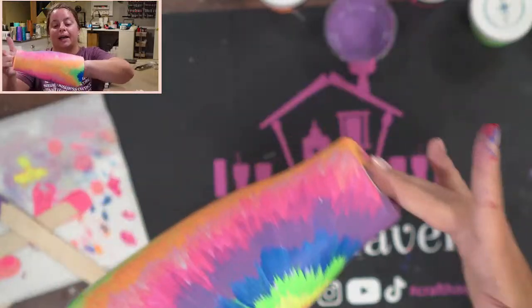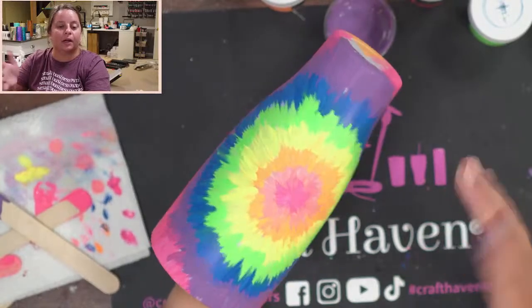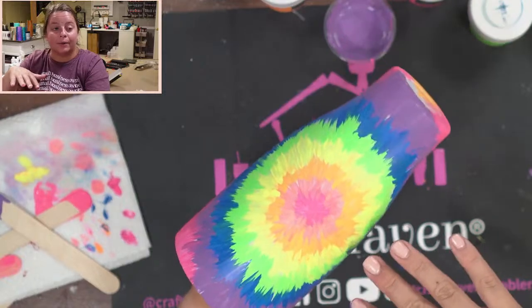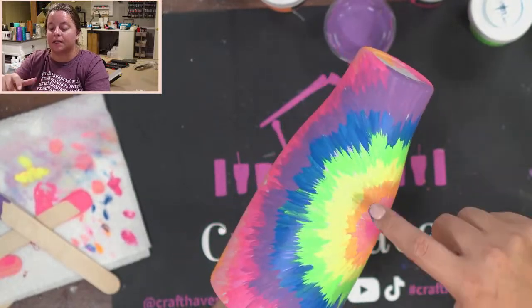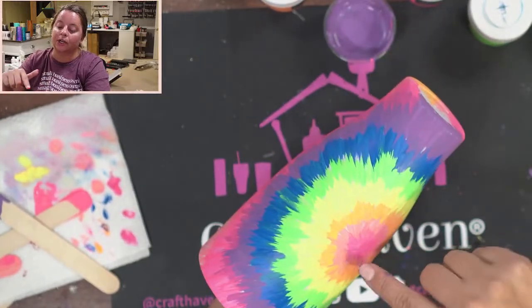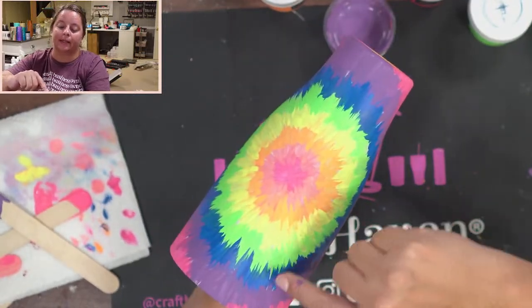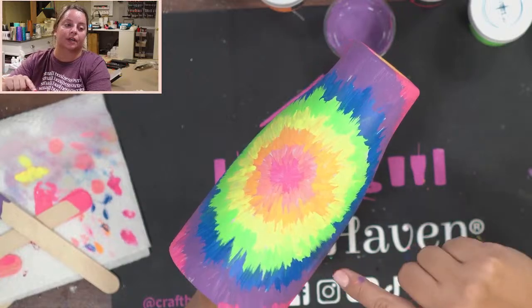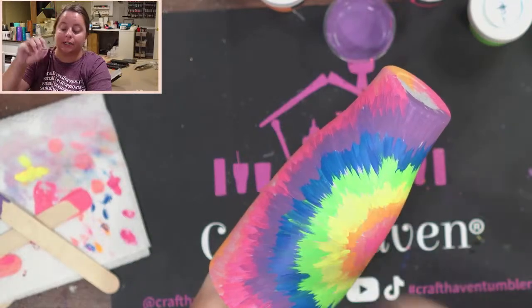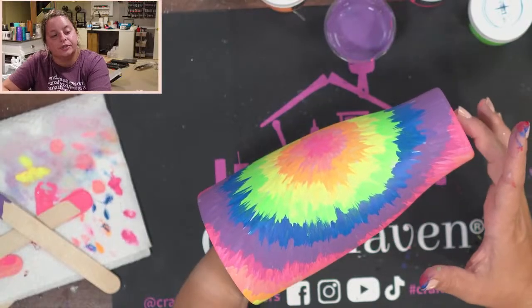So I will video the process and share it. But do you guys have any questions? I'm going to let this dry. Well, it's 8 o'clock, so I'm going to let it dry overnight, but let it dry for 4 hours, and then I'm just going to touch up some of these colors, mostly the coral and the orange, just to make them a little bit more vibrant. I might bring in a little bit of blue just to make it look cool at the transition points. But I will video the process, and make sure that you're following me on Instagram so you can see how it turns out.